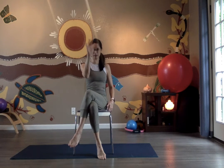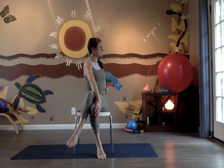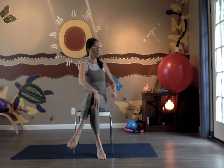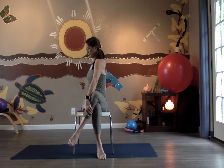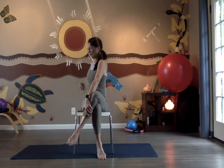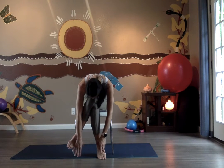So right hand to the right knee. And we're going to twist around. Big twist here. And then slowly come back to the center and around to the other side. And back to the center. And we're going to fold forward one more time. Try to touch the toes again. Big stretch through the hips.